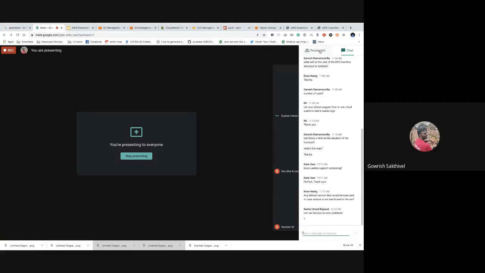In CodeBuild, you can point to a repository. So let's say you're using GitHub or Bitbucket, you can integrate your CodeBuild with the repositories. And if you make any commits to your GitHub or Bitbucket, you can instruct AWS to trigger the CodeBuild. CodeBuild will download the complete repository, run the command you specify, and then create the artifact.